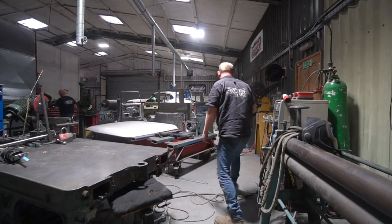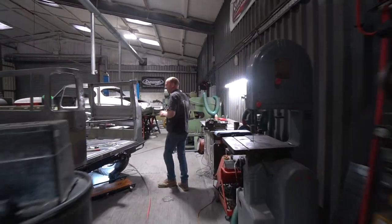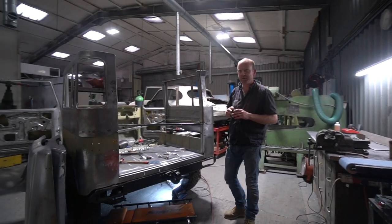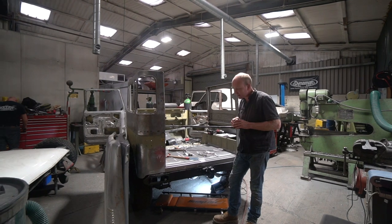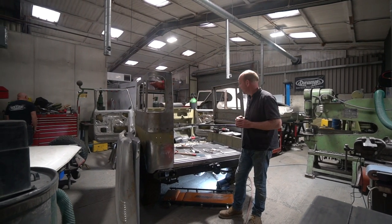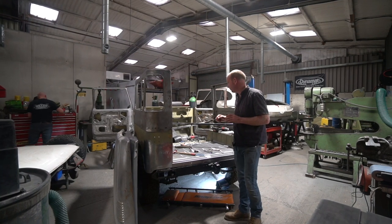So walk this way. Over lots of pipes. We'll step over here. We'll pause by the Land Cruiser because that's been the major theme. Tom's been busy again, as always, on this, and he's in the latter stages of it now. He's getting well through it.